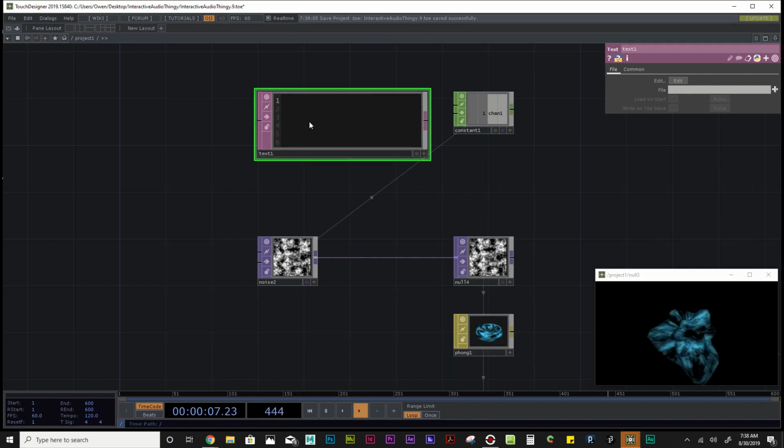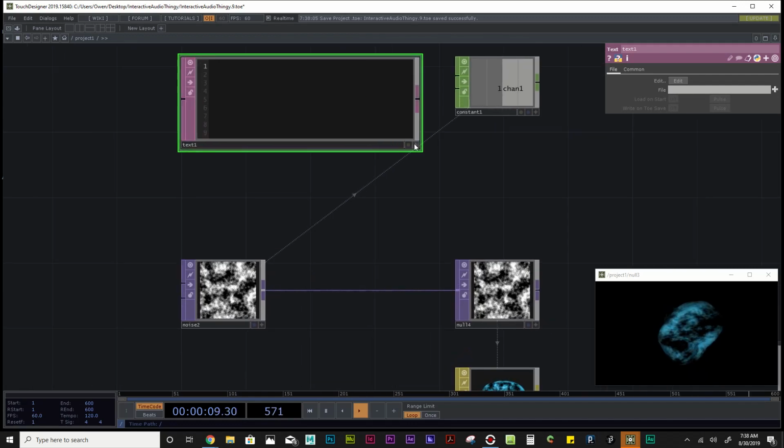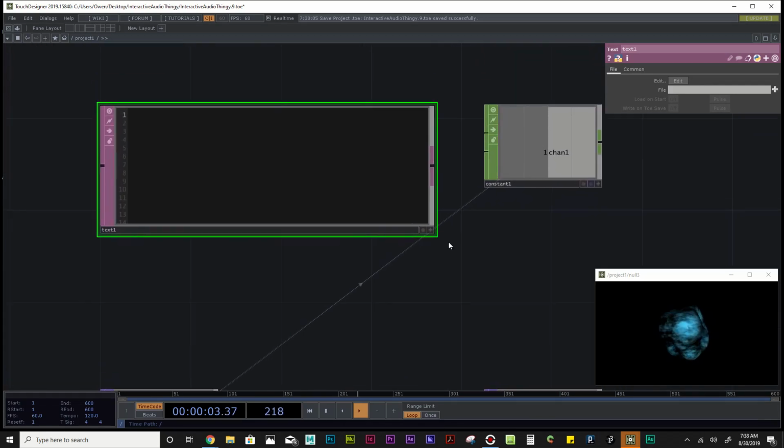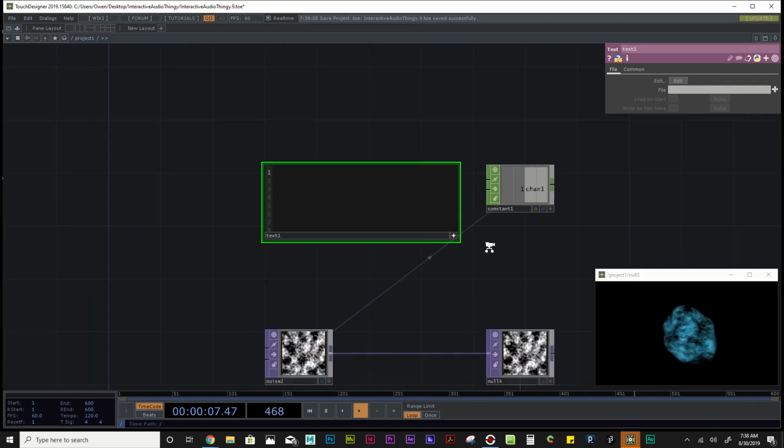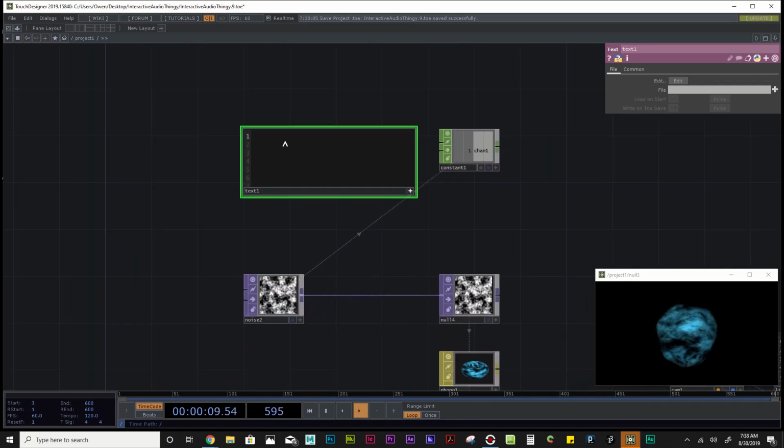And in order to be able to type in here, we need to make this viewer active. So just like before, I'm going to zoom in a little bit, we go to that little star at the bottom right and click it, and that will allow us to type inside of here. So we can type ON rules, but that's not going to do anything. Let's go ahead and delete that.